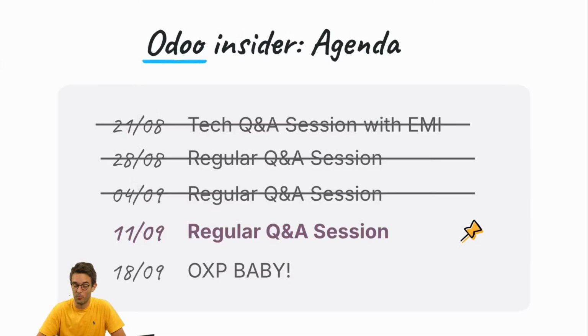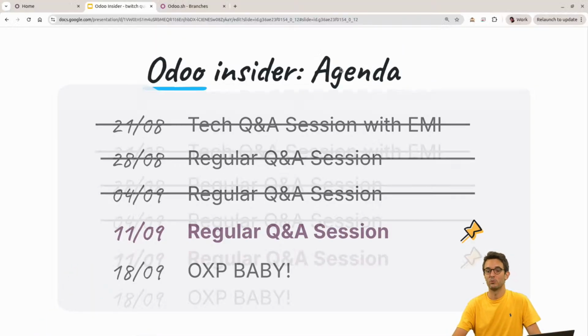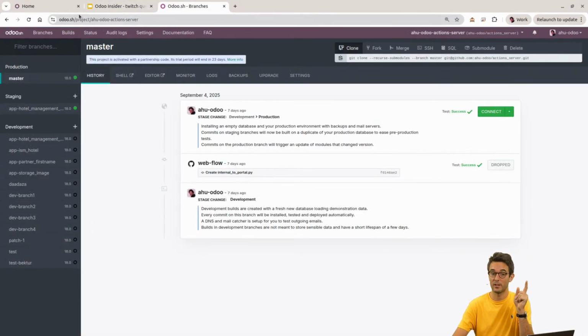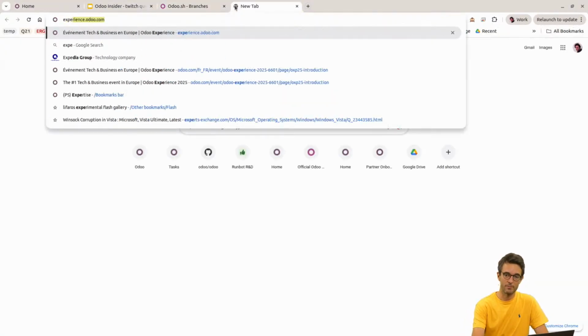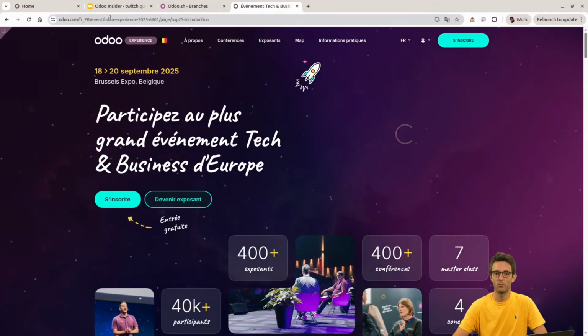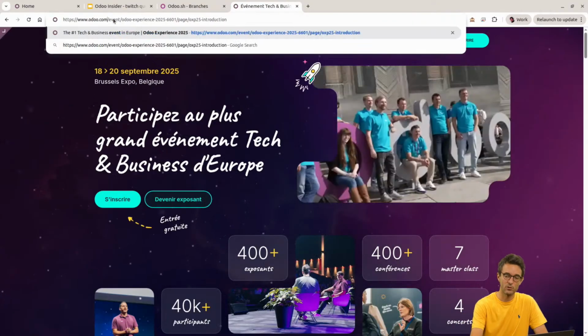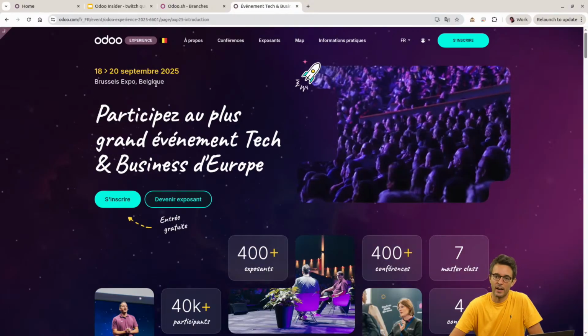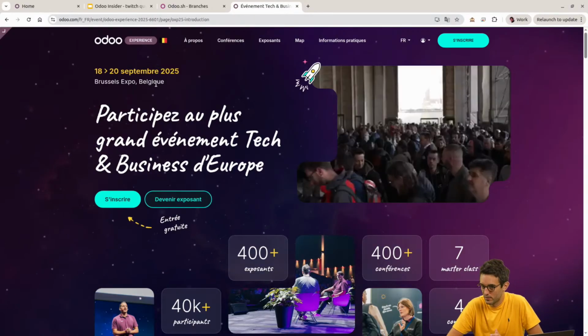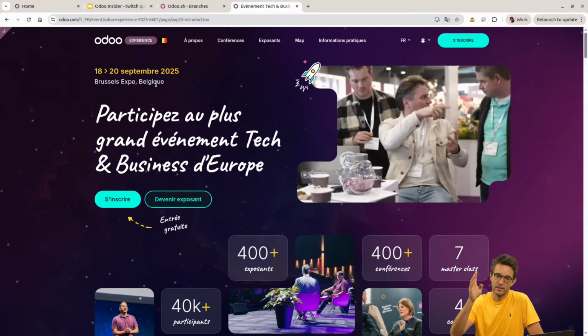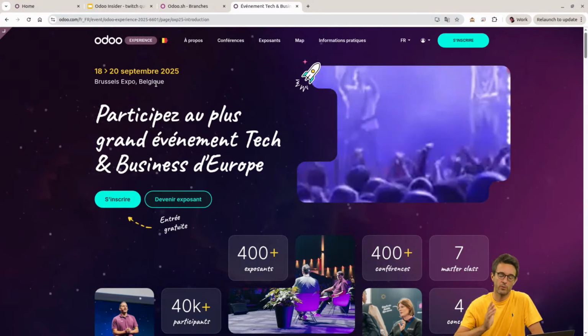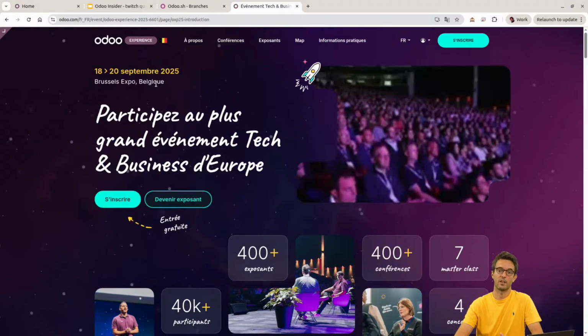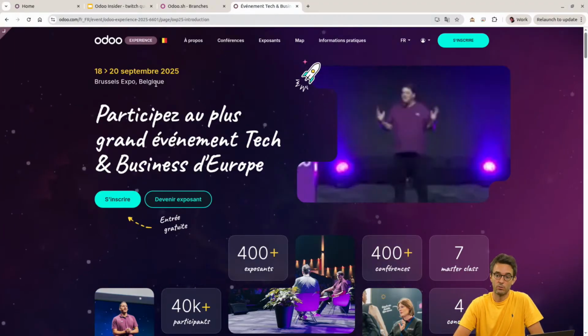Don't forget, of course, I'm always talking about that a few weeks before the event. It's the Odoo experience next week. So come to us. Let's visit the place, have discussion, go to the booth. We have all the product owners. That's maybe something I should mention. When you go to this event, that's one of the few moments when you can, I would say, bother, but it's more like ask questions nicely. You can ask a few things to our product owners. So when you have things that you really want to go deep in one industry in particular, or if you want to explore a few things, go there, meet us. That's the best event, the best place you can go during those few days.